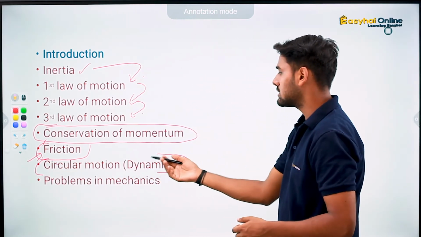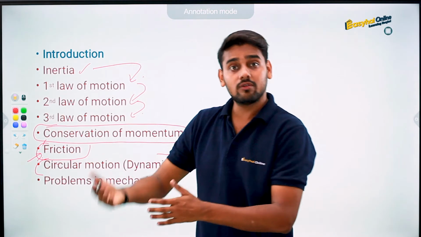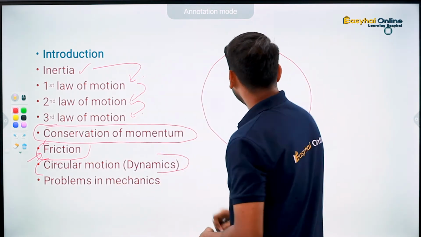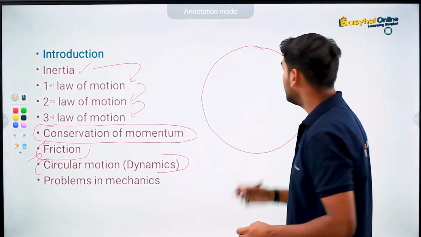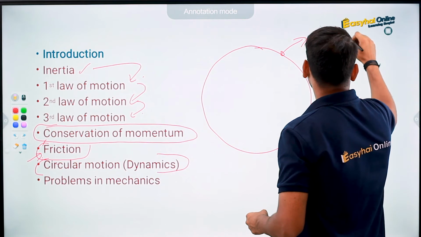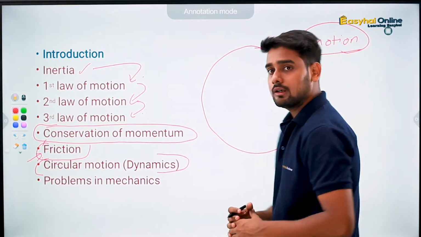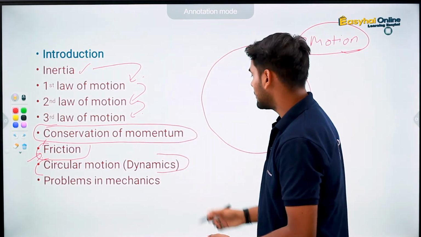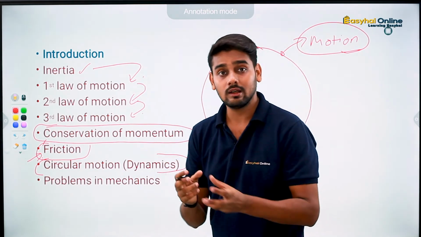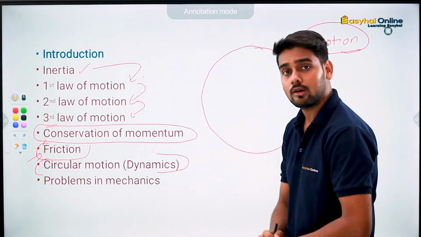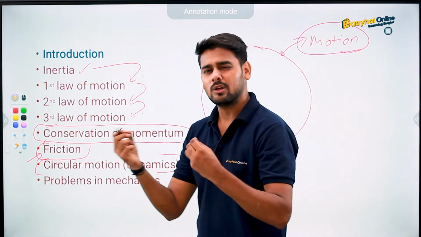This topic, circular motion, is already there in your previous chapters, in kinematics. But as you know, in kinematics we are only concerned with the motion. We are not concerned with the cause of that motion, that is basically a force. So here we are going to see the dynamics, that exactly in a circular motion what are the forces which are involved and how we can calculate and manipulate them.